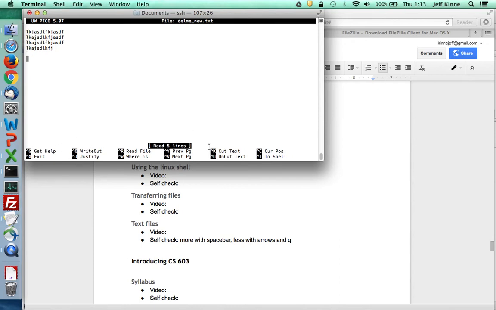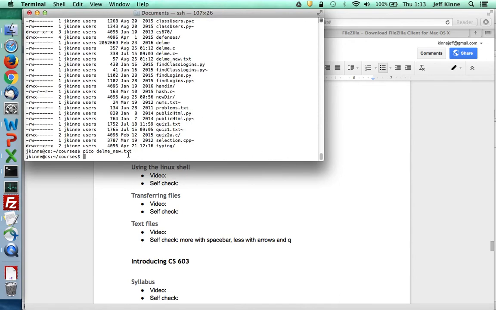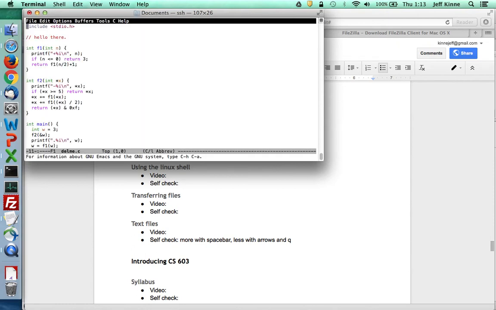Okay, so there are other commands that you want to try out down here. Eventually, so that's just to get you started. Eventually, you want to use a text editor that is nicer. I'll show you two. So here's Emacs, delme.c. You'll notice here that the code is highlighted. So this is not a Word document where I selected what the color is. This is the Emacs program knowing that this is C code and it's highlighting keywords in green and red here, and variable and function names. So variable names is sort of red and function names is blue. So Emacs is doing that.